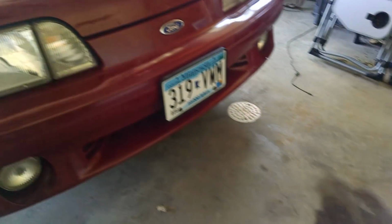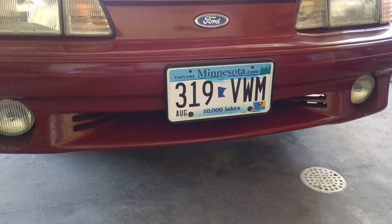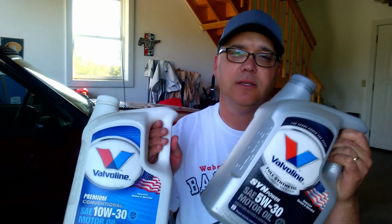Here is the '91 Mustang, and you can see what my garage floor looks like. This is where it's always parked. And I've got some fresh oil stains right here and right here. Now that's a really tiny drip. I bought this car 11 years ago. It's always had just a slight drip, and I'm fine with it. This bigger stain is, over time, an accumulation of all these little drips. But there was a little bit more of an increase in oil drips when I switched to the synthetic oil, in this case Royal Purple. And I think any synthetic oil would probably do that. So I went back to conventional motor oil. Everything's just fine. It still has a tiny little drip. This has actually been in storage for 6 months, so that's not uncommon. I probably should put something down here, I just don't. So I'm a big believer in using conventional and synthetic motor oil.